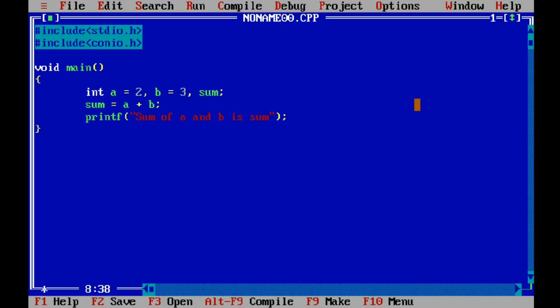You can also try it yourself. If I change this S from uppercase to lowercase, then how are you going to distinguish between them? So we will have to find a way to differentiate between this sum and this sum, or a variable and a string. Here comes the concept of format specifiers.